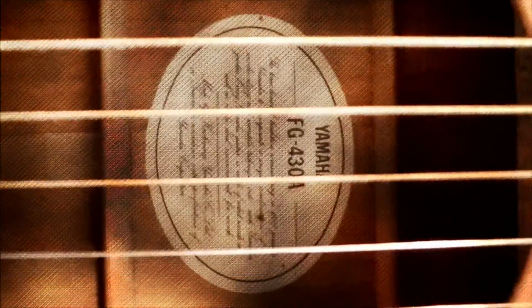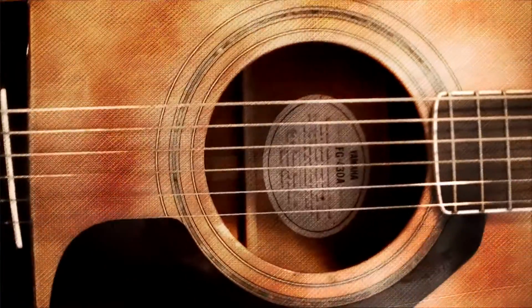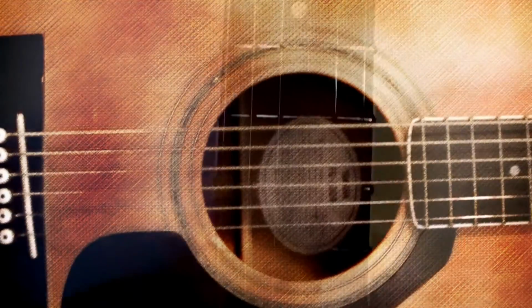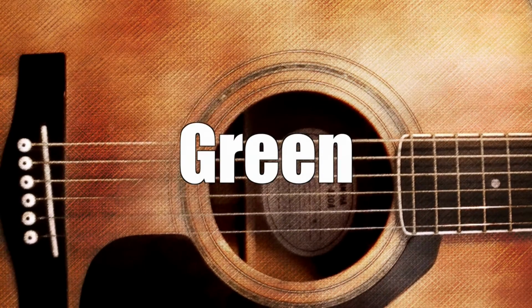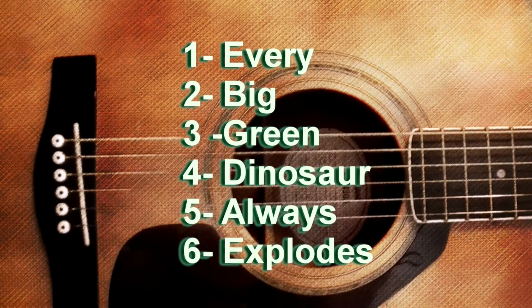The first thing we're going to do is learn the names of the strings. At the same time, I'll show you how to tune your guitar with a clip-on tuner. A great way to help memorize the names of the strings is to make up an acronym. There are many out there, but the one that I like to use is Every Big Green Dinosaur Always Explodes. It's silly, but I think that makes it memorable.